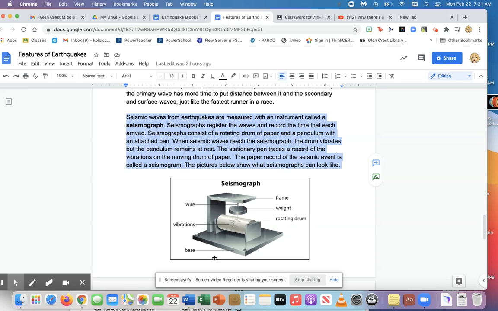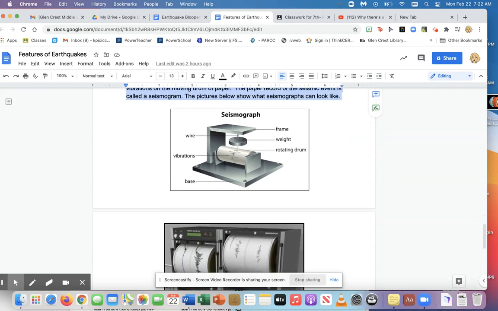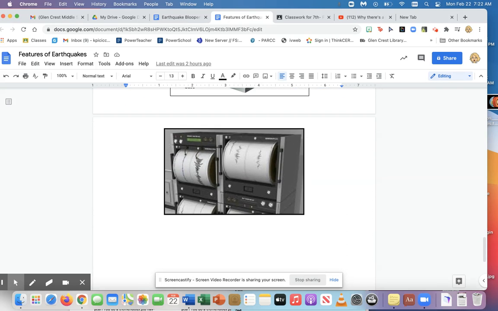So kind of the original seismographs look like this, right? You've got a rotating drum, and when the earth moves, this pendulum goes back and forth and writes on the paper, right? So if the earth moves more and is shaking more, you're going to have a more violent back and forth than just a little earthquake, right? And then kind of here's a more modern seismograph, right? They're built into the wall. Here's the roll, the drum of paper. And then look at this as it's moving, so obviously this one on the left here is a lot less powerful than this one on the right, right? Or it's recording different waves.